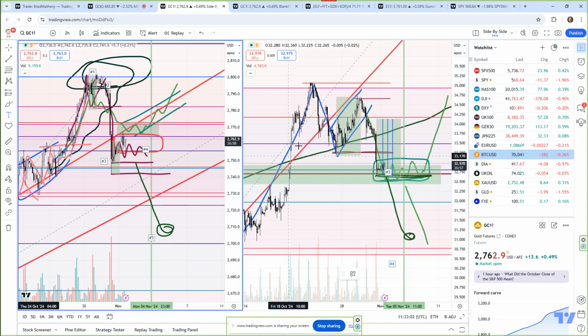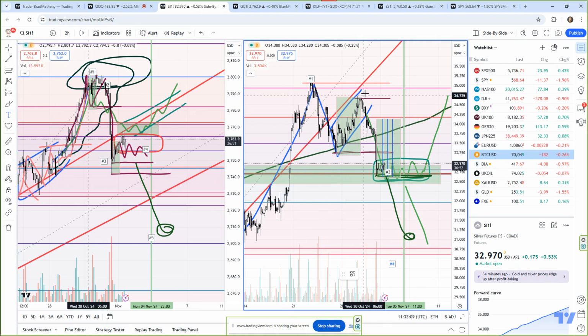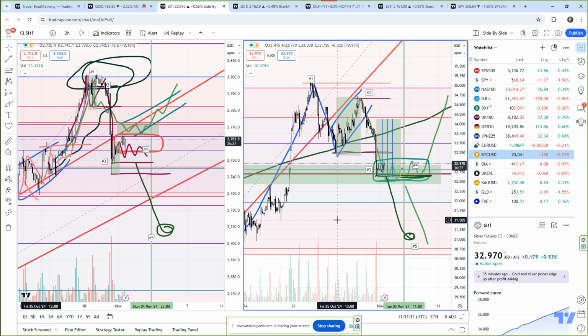And the same thing is happening over here. The number one setup, the number two flagging, the number three breakdown, which we've already got, the number four consolidation, and then ultimately down here, the number five ultimate low. So metals are setting up very cleanly, right where I talked about in terms of consolidating and basing, and we really have to watch these timelines going into today.